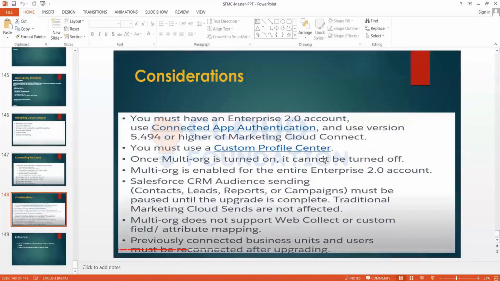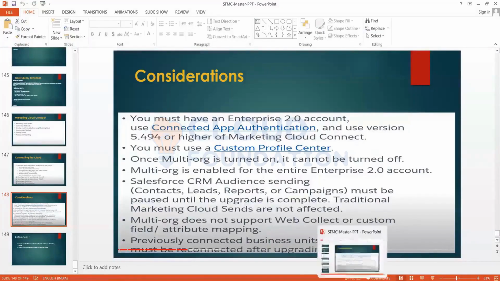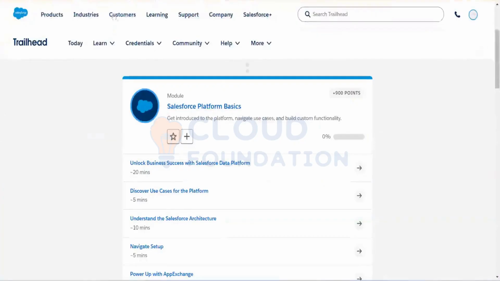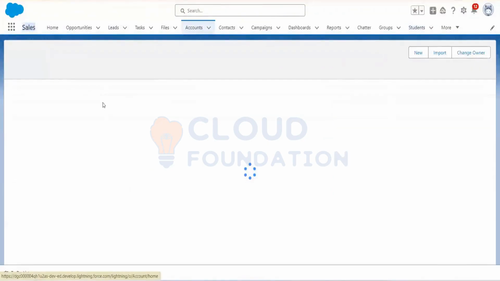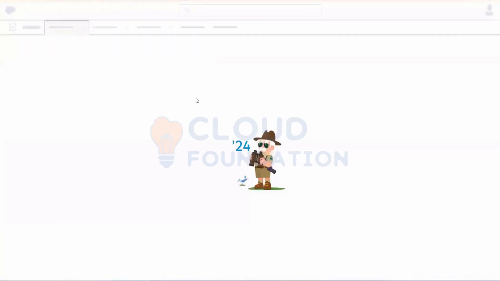Then similarly, you can create the mail. If you go to a standard account like Sales Cloud, inside it, click on any record, it has an email ID. We go to the contact object.